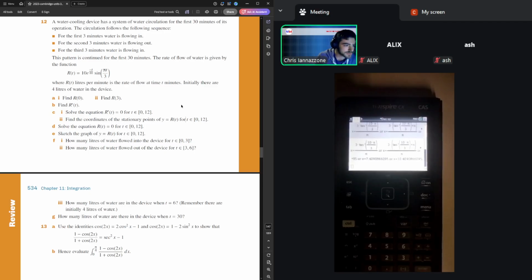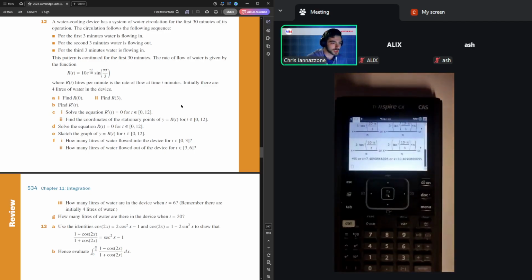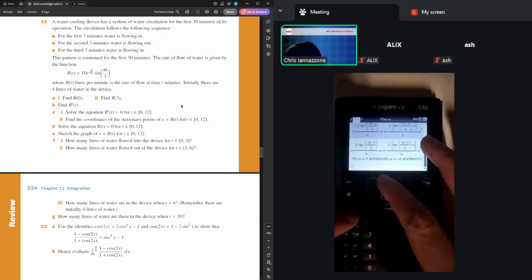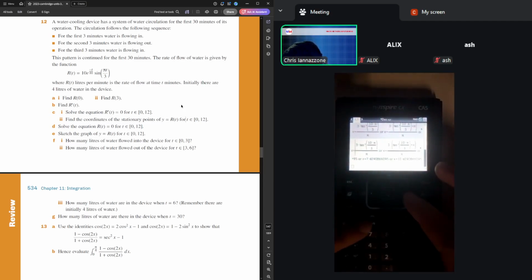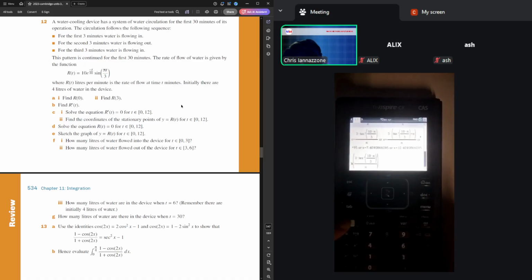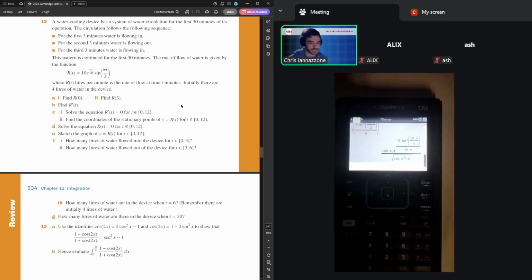Anyway, next up, part I: find the coordinates of the stationary points for the function r of t. So the stationary points of r of t, which is why the whole derivative equals 0 was done in the first place. Well, partly because the question just told us to, but that's what it's leading into. Anytime you set the derivative equal to 0, you find the stationary points of the original function, or more specifically the x coordinates of them. So all you would do is take each of these individual exact values, Control C, Control V into the original function, because you want to convert that to a corresponding y value, which again has a nasty response.